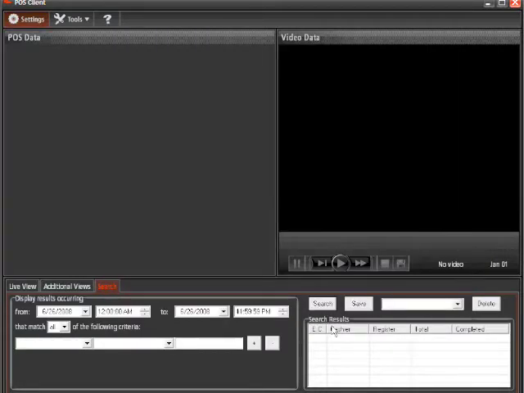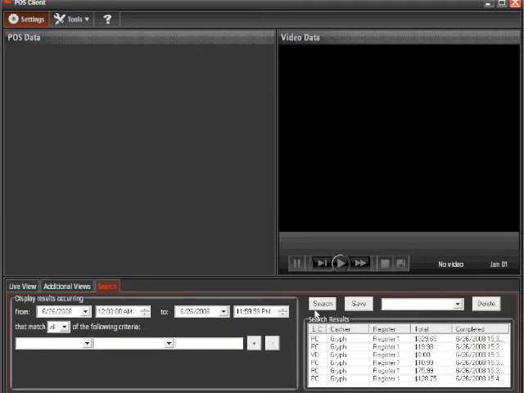So back on the main screen, essentially what we can do is search for anything from today. And what you see here at the bottom is a list of all the transactions for today. All we're looking for is today's date, all day, and we haven't set up any of the other search criteria, but we can set up some other search criteria. For example, let's do that exception code, and I want to look for voided transactions. So on the left, you say what you're going to look for, how you're going to look for it, and then check what you're going to look for.